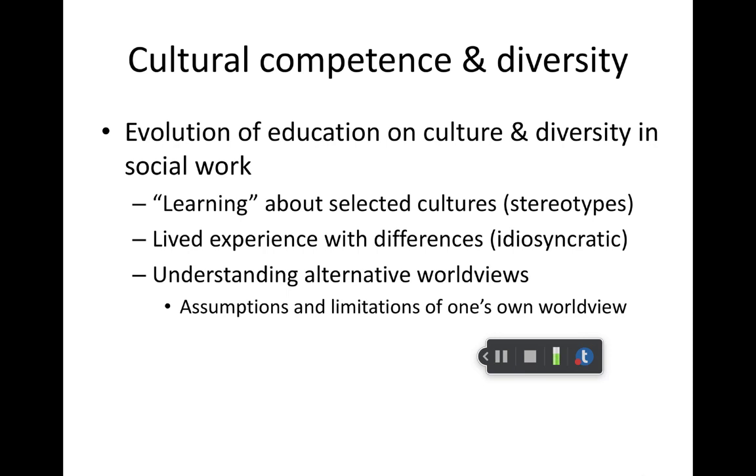So typically, you'd have a chapter titled The African American Family. You'd have another chapter titled The Hispanic or Latino Family, another on the Asian families, another on European families. And this approach just basically reified stereotypes about certain groups. It focused a lot on commonalities within groups and very little on differences within groups. So one could argue that this was actually harmful to learning about culture and diversity, and fortunately we stopped doing that a while ago.